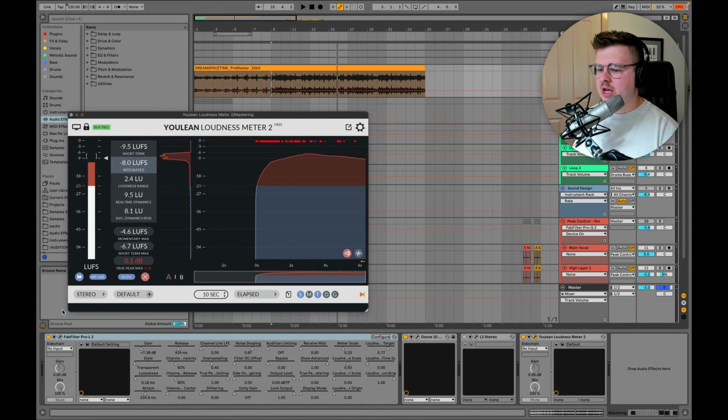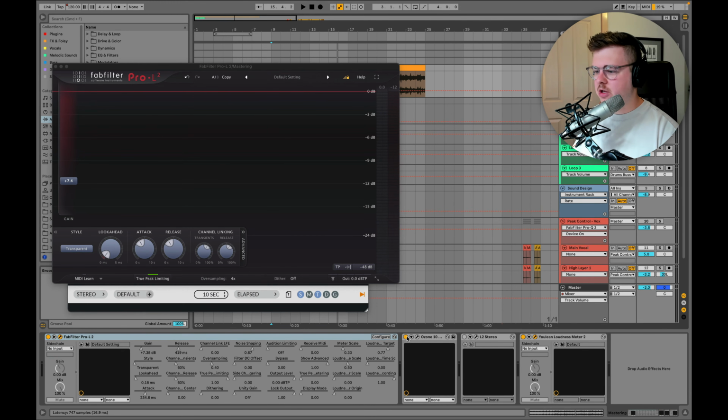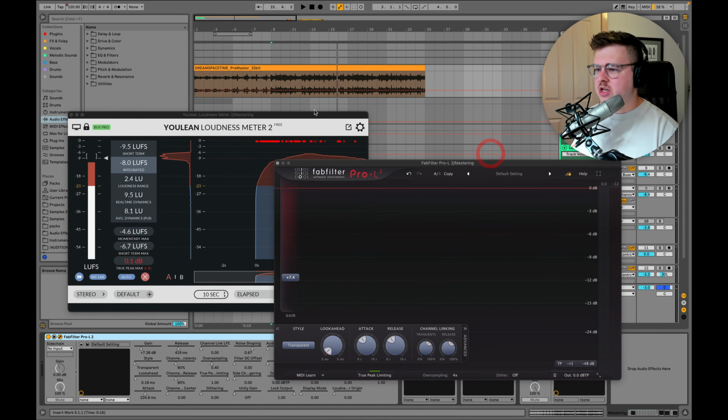So we could use our FabFilter Pro L2 here. I'm going to turn off Ozone 10, and we can just use our gain here to get to the maximum LUFS. Now, it's worth mentioning if you're getting to your maximum LUFS and it's sounding bad, either some settings on the limiter need to be tweaked to make it more suited to the audio, or something in your mastering chain, or potentially even in your mix, is causing problems that you need to go back and fix.